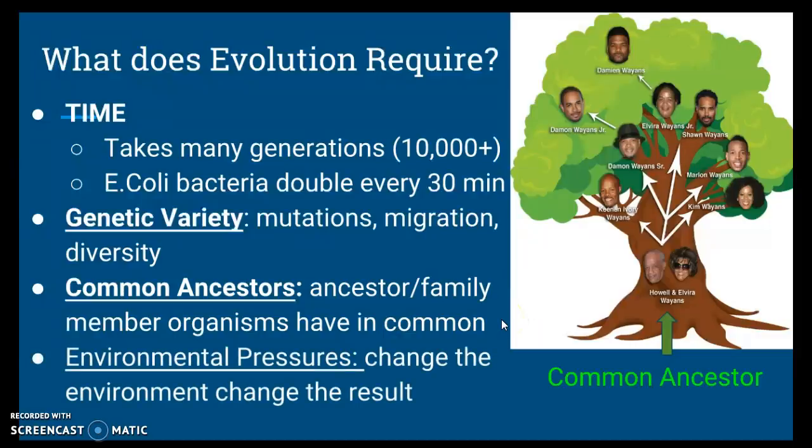Okay. You also, for evolution to happen, it needs environmental pressures or changes. Environments can change the creatures or the organisms. This could be anything from temperatures increasing, temperatures decreasing, more rain, more snow. It could be rising sea levels. There's lots of different environmental changes. It could be more predators. Those are all examples of things that are changing around these different species.